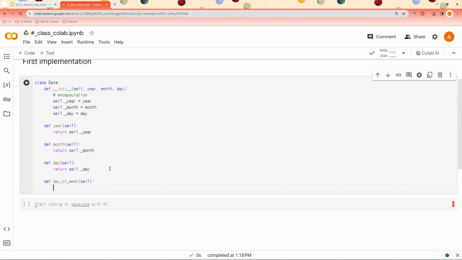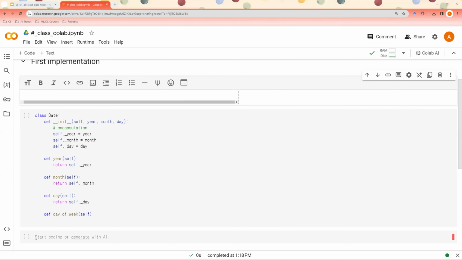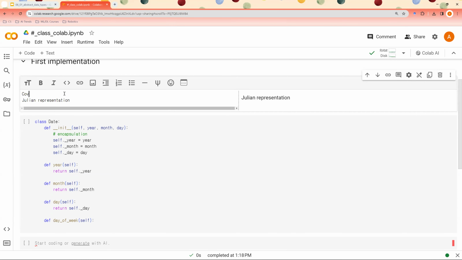How can you solve this problem? Here, we need to use something different to solve this problem. Here, we are going to use a Julian representation. There is the conventional date representation.